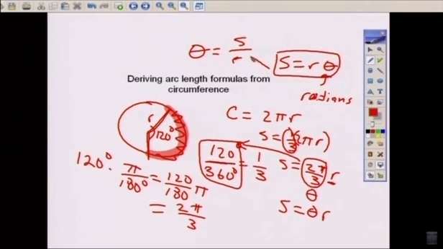The other day we represented that in a different form, and if we wanted to calculate the radius given the central angle and the arc length, we could do that as well. Radius would be equal to the arc length over the central angle in radians. So that's a little bit about arc length. And if you're sitting there on an exam and you get stuck, think back to what you know about circumference, and arc length and circumference have a very direct relationship.